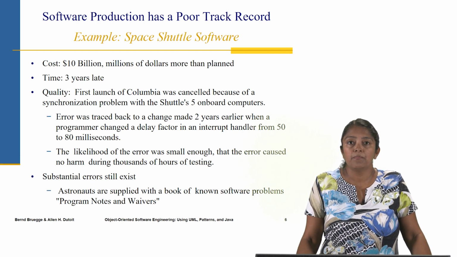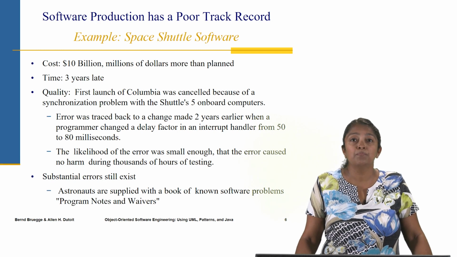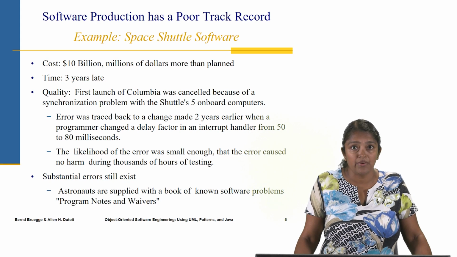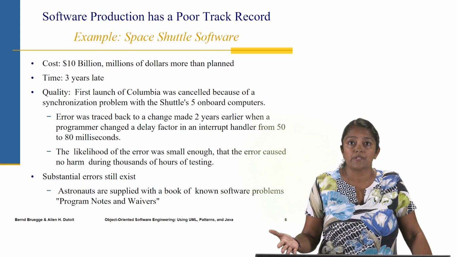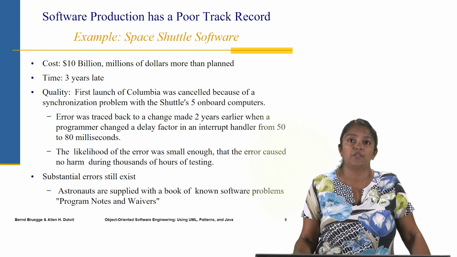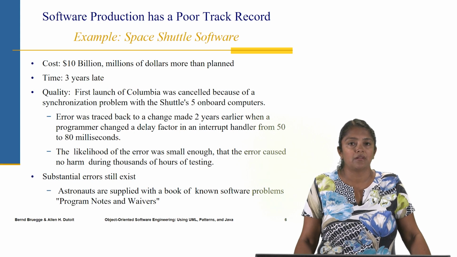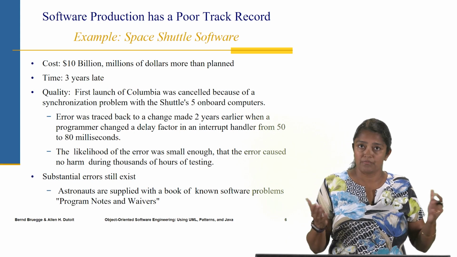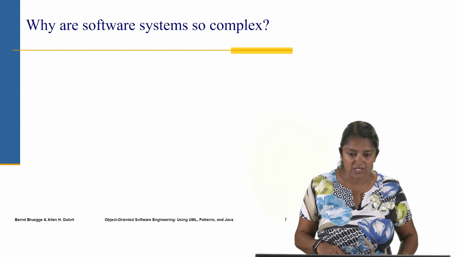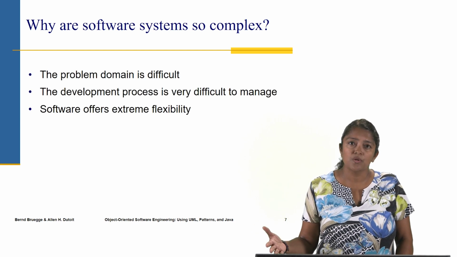So it's very important to design carefully, even simple things like choosing our variables, the way we share the variables, and making choices of whether a variable should be a global variable or not. These have to be thought through very carefully to make sure that there are no big catastrophes happening with the software system. So having said that, software systems are complex, and why are they so complex?